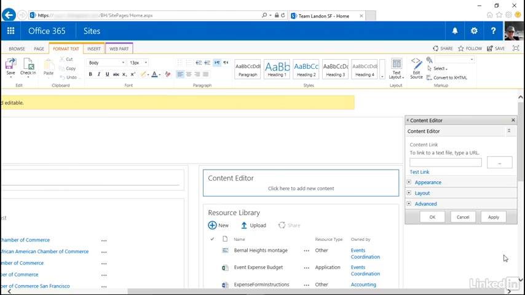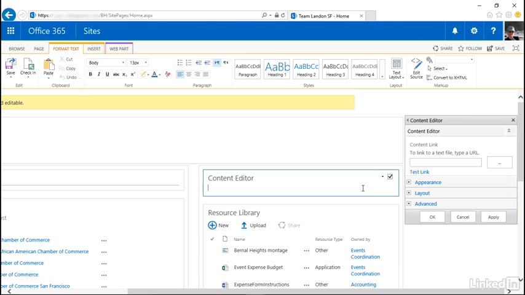Then when this page loads, it goes and gets the contents of that text file. If you are using a content editor and you'd like to be able to allow someone who doesn't have editing permissions on the page to be able to modify the content that appears there, for example, a summary that might change on a monthly basis, one way to do that is to put that content in a file that they do have the ability to edit and link to it by entering a URL right here and testing the link. But that's not what I want to do.